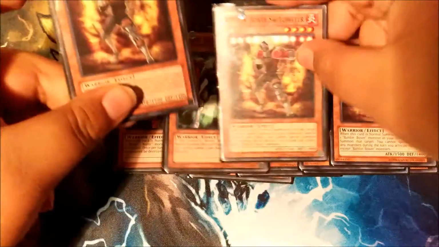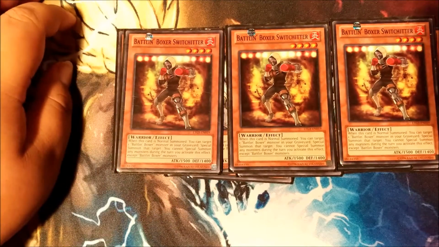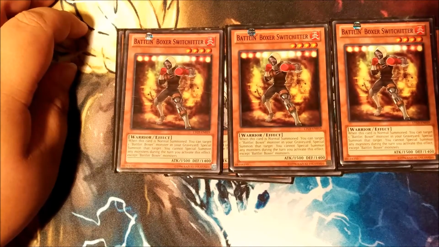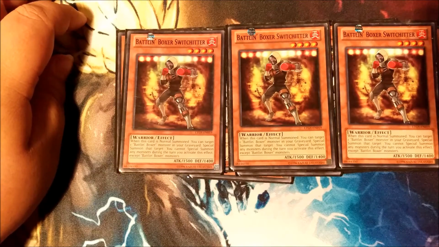And next up, I have 3 Battlin' Boxer Switchitter. Now this is the most important card that you're going to be using in the deck. With Switchitter, he's at 1,500 attack and 1,400 defense. His effect is that whenever he is normal summoned, you can target one Battlin' Boxer monster in your graveyard and special summon that target. Now what's good about that is whenever you do that and bring out another monster, you can XYZ right away, or you can do a double attack.